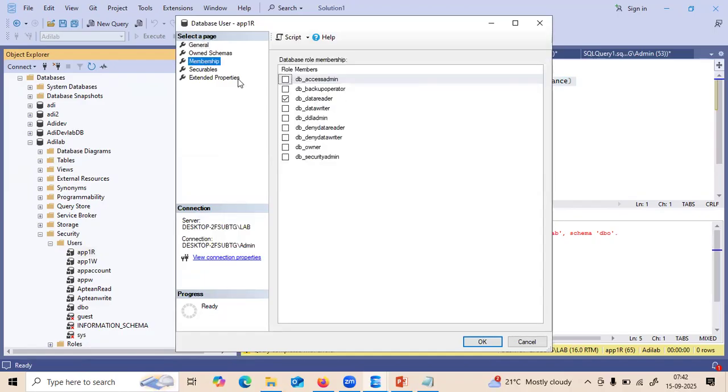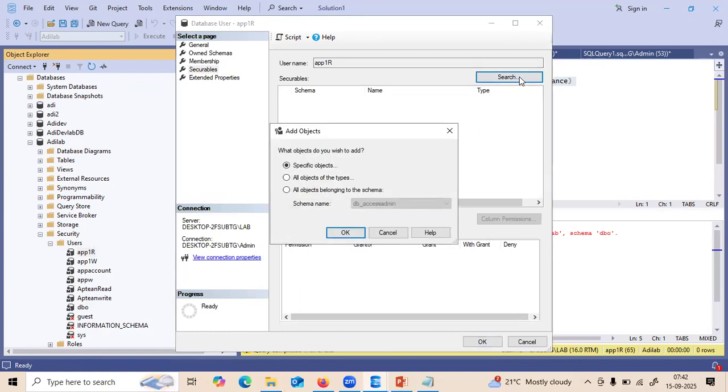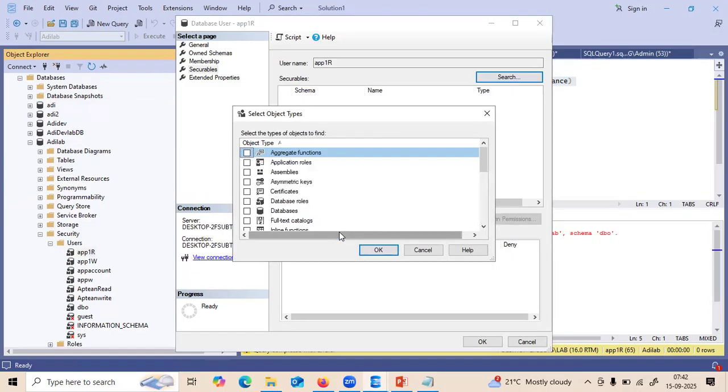Now what I'm going to do, I'm going to grant the insert permission at the object level to the bank account. Go for search, all objects, click OK.